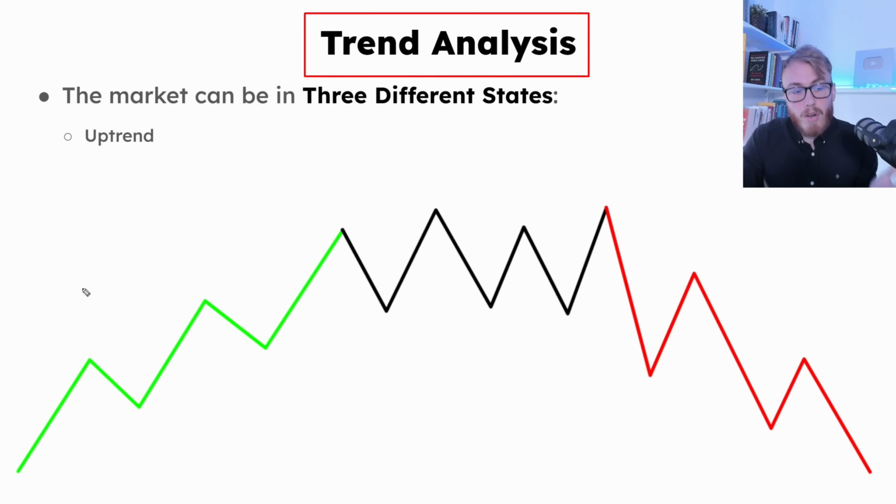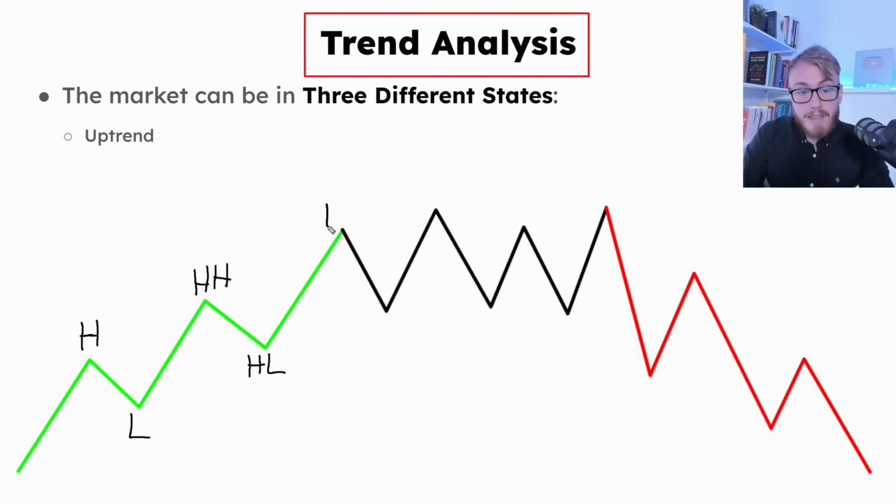So for example, on this chart right here, you can see that the price printed a high right here. Then the price went down here and printed a low. We saw a pullback and printed a low. But next, the price pushed higher and printed another high, or in other words, a higher high. And then it went down and printed a higher low. And the market is basically in an uptrend as long as we continue to print higher highs and higher lows.